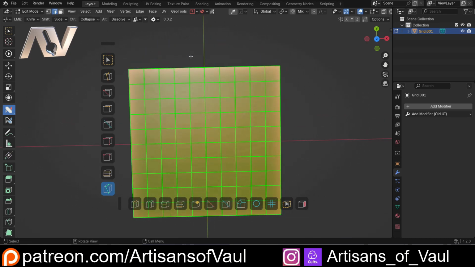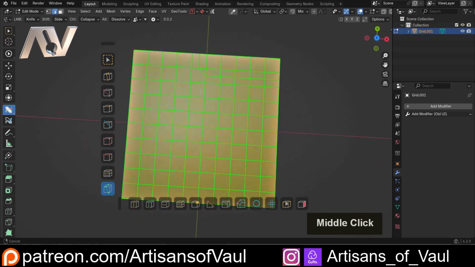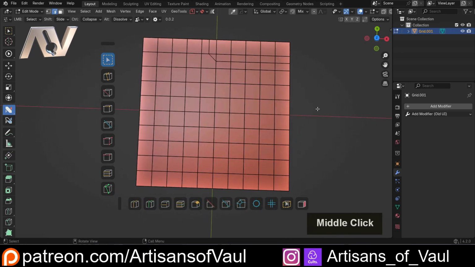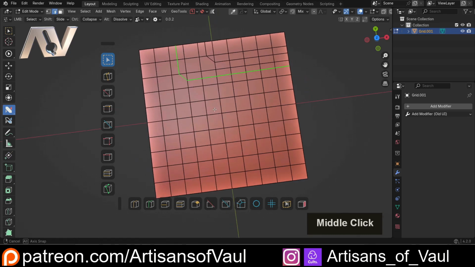For example, I could just click here and then use shift to snap to the middle of the edge if I wanted to, just as we normally do with the knife tool. Click space and we've got that cut. This is no different to if I was just in any other mode. Let's just come off those edges. If I hit K, I can do exactly the same thing. Click, shift to go to the middle, and then shift to keep on the middle, and then go here and then do exactly the same thing. It is nothing particularly new.